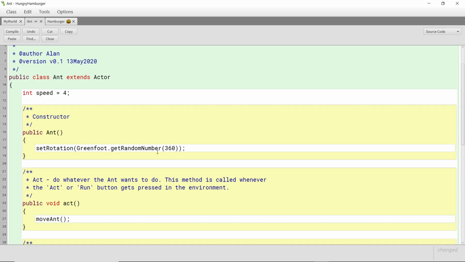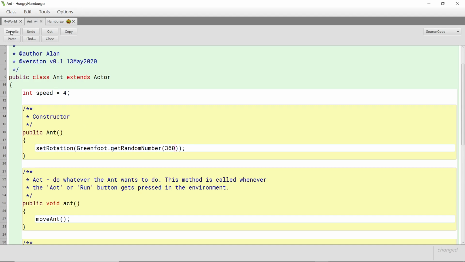Okay, you rolled it in your hand and you threw it, and you got some random number between 0 and 359. It does not include the number that you put in brackets. It starts with 0 and it goes up to, but not including, the number you put in the brackets.